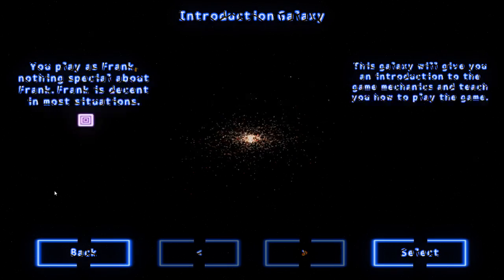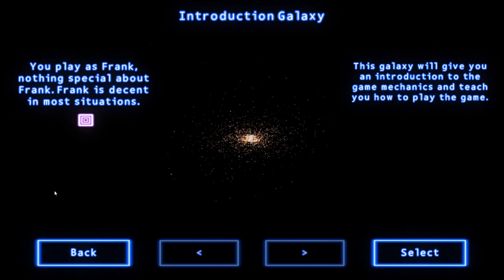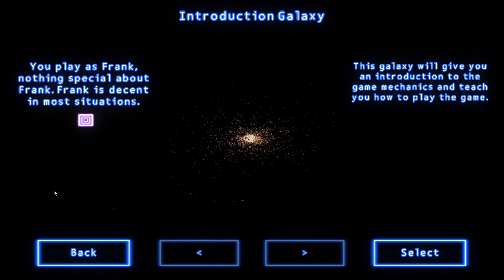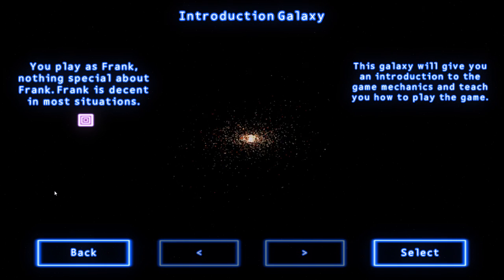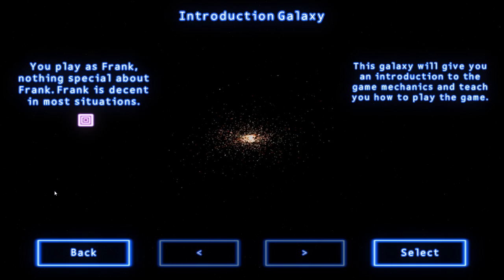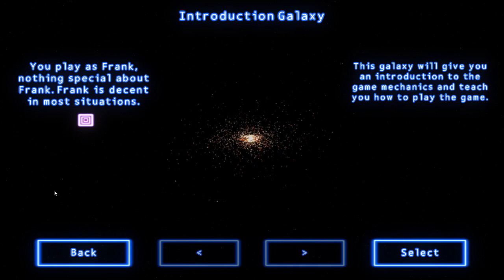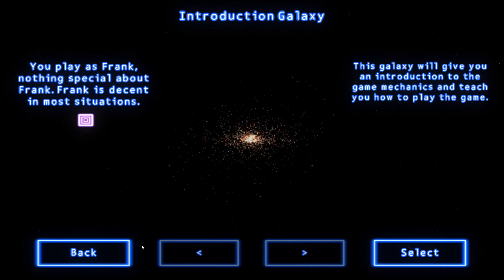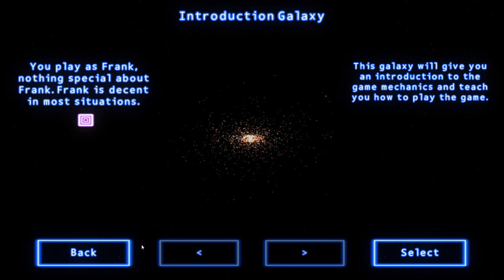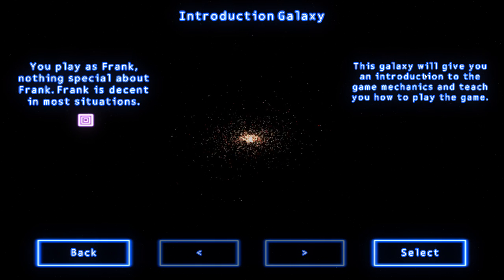Encryption Galaxy. You play as Frank. Nothing special about Frank. Frank is decent in most situations. But the text reminds me of a 9GAG post. Can I play with the controller? No, I can't. So let's grab the mouse.